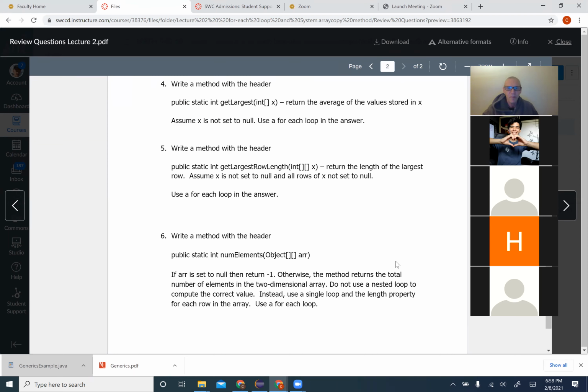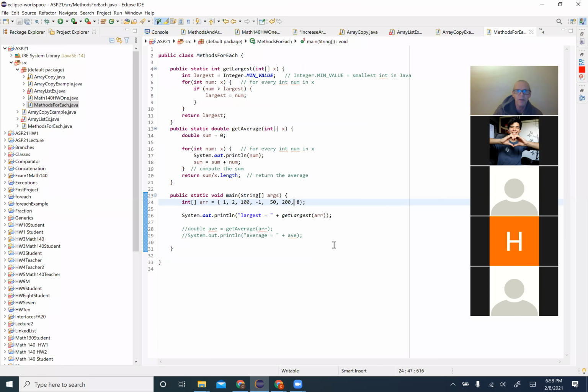But just to remind you, Java really only has one-dimensional arrays. Remember, every array is a collection. What we call a two-dimensional array in Java is just a collection of one-dimensional arrays. So let's just look at this code right here. What we're going to do is compute the number of elements in this two-dimensional array. We're going to use the length property.